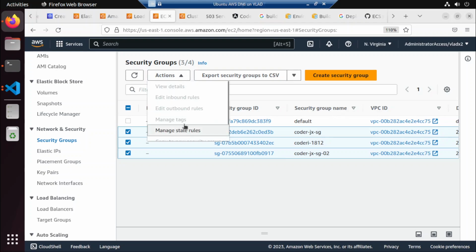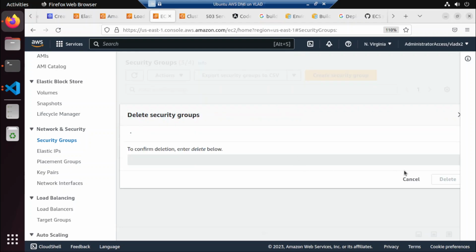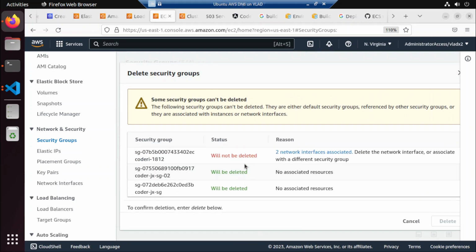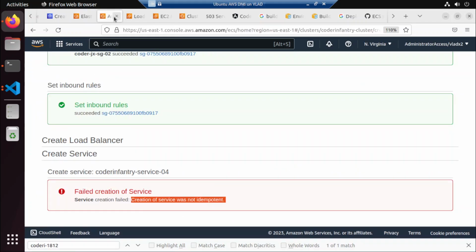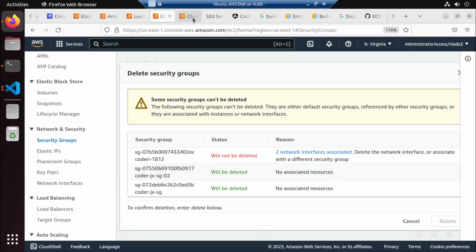We want to delete security groups. Can't be deleted. Why? Will not get deleted. Delete the network. Delete another interface.